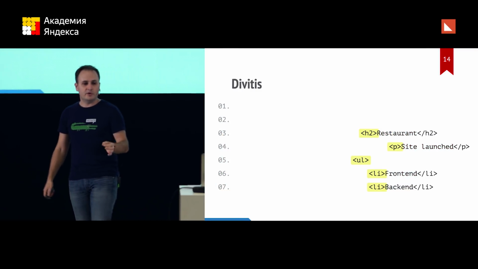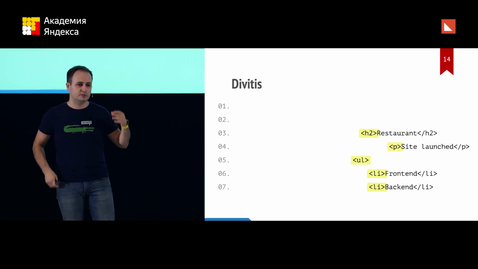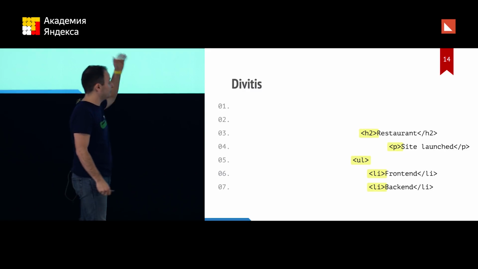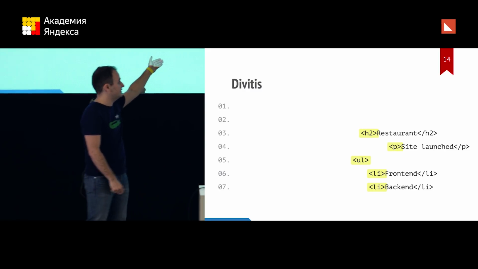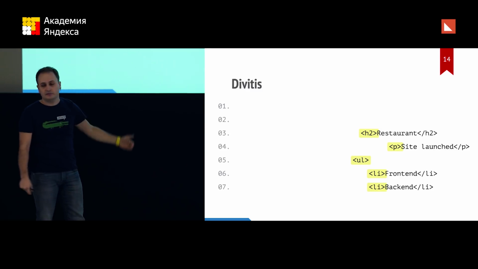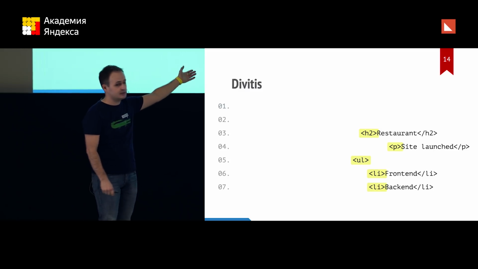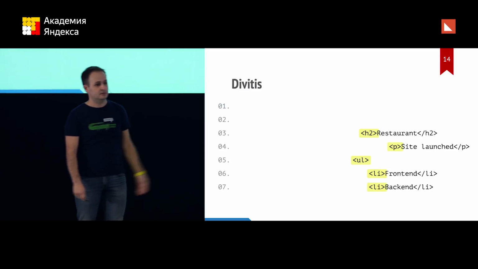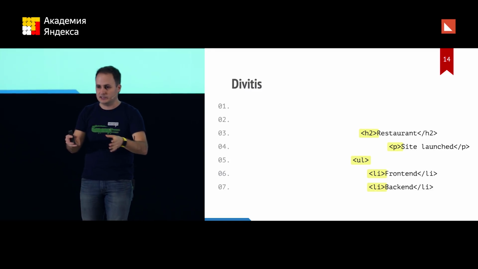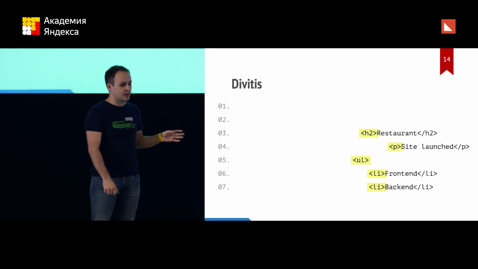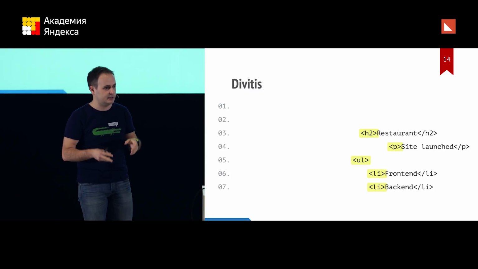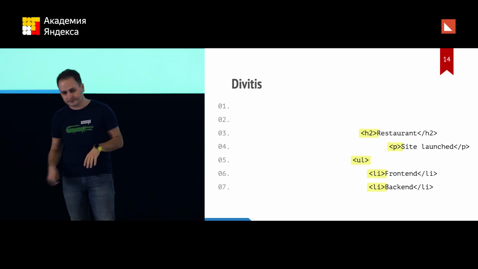Just a small number of tags that you would add here would make a difference, would make it meaningful. Like, it's a restaurant, and they probably launched a site for this restaurant, and what they did for this restaurant, they developed front-end and back-end. Just a handful of tags add a lot of meaning to this, to everyone, not just people looking at your beautiful design coded in HTML and CSS. Please make sure that it doesn't matter how many divs you have. You should have semantic tags that would add meaning to your content.